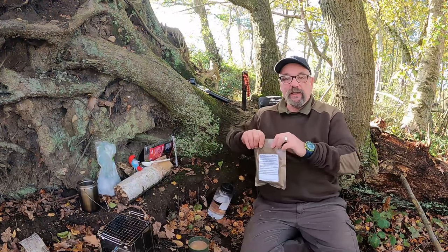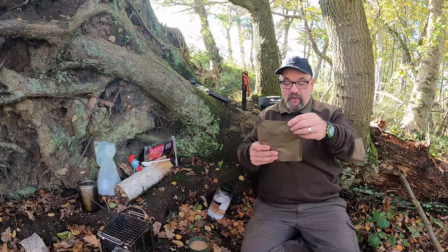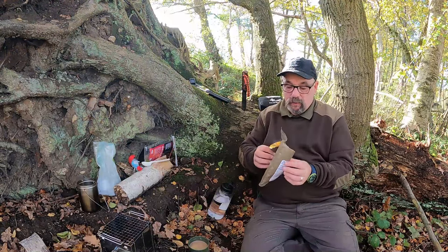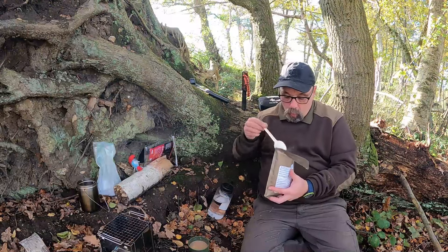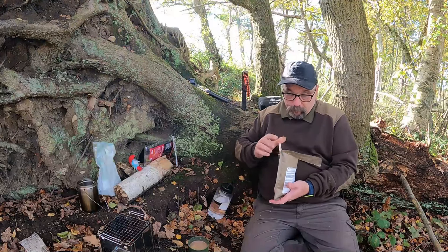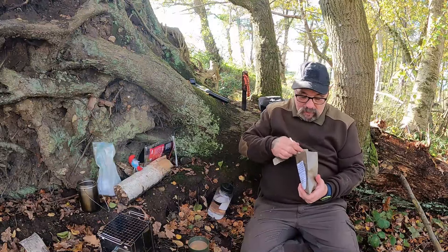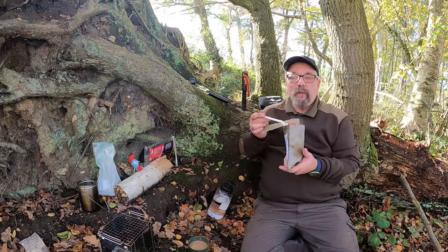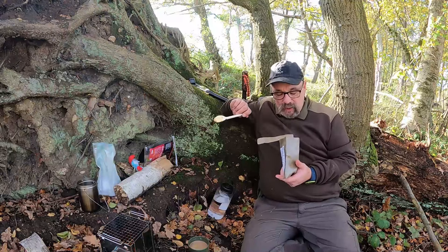So, chili con carne, Wayfarer meal. Oh, it's not a Wayfarer, it looks like it's a civilian version of the military ration pack. So, there we go. I've not had a chili con carne in a while. Steaming hot. Oh, it's actually looking quite nice. Lots of rice, lots of meat. I don't know if you can see that in there. And again, ooh, that's nice. Yeah, so if you were stuck out in your vehicle overnight on the side of the road, that's a get you by. It is a get you by.